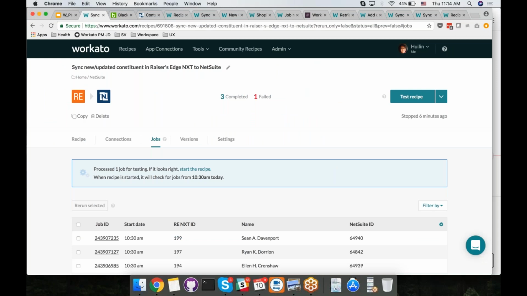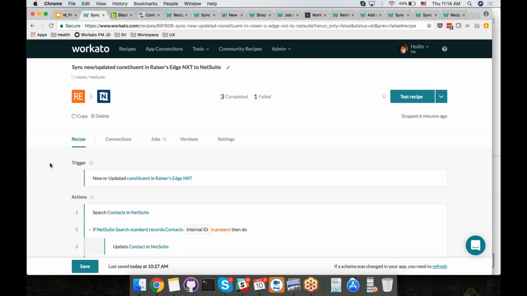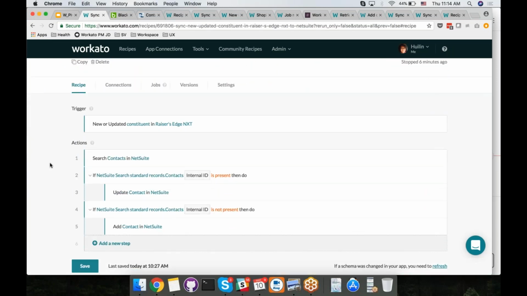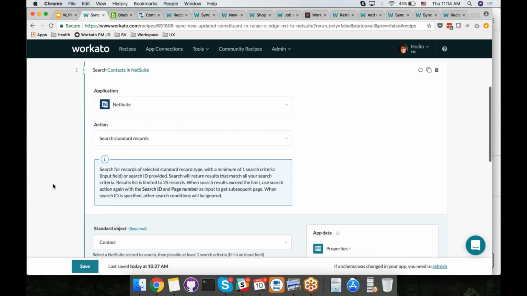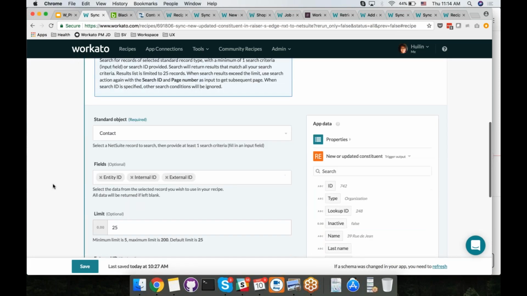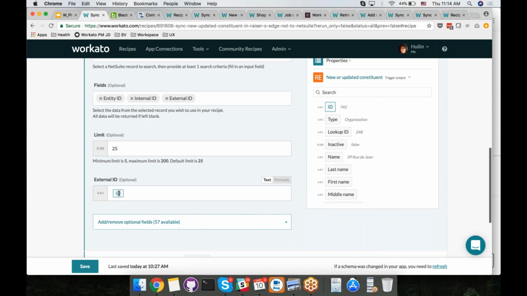This is a Workato recipe that I've built and have run a couple of times. This recipe listens to new or updated constituents in Raiser's Edge NXT, and whenever this event happens, it tries to search for an existing contact in NetSuite by the external ID.